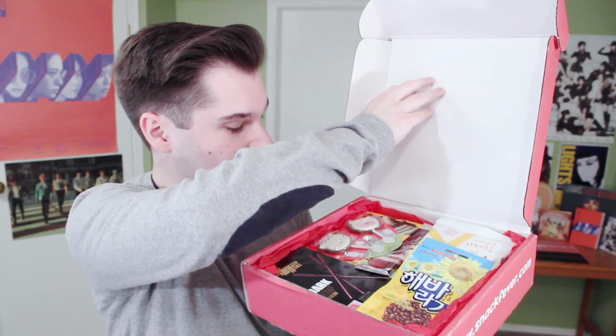I'm excited. I've never done anything like this before. I'm sorry if it's weird, but ooh. I think I see chocolate. Dark chocolate pepero. Wow, this is fun. I like this. As you can see, it's all nicely packaged. I'm not entirely sure how many things are in the box, but I will go through one by one, all of them, give you a close-up and my reactions on what they taste like.